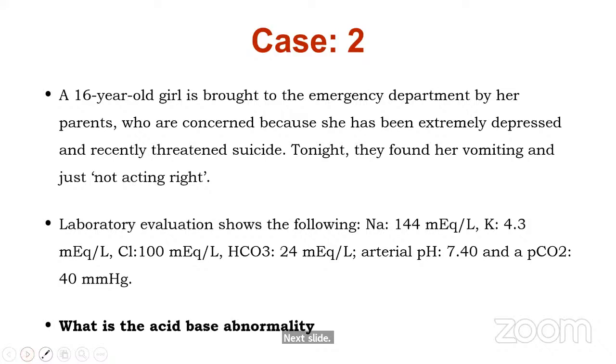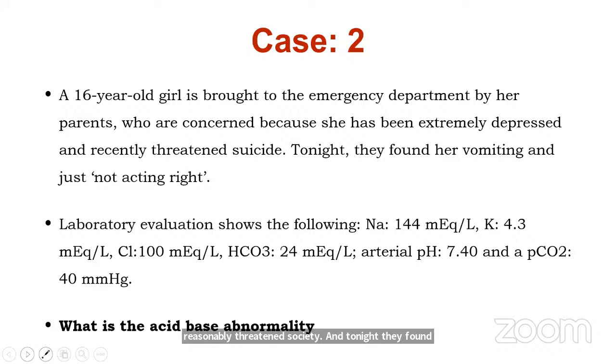So this case 2 is a little bit difficult. Try to understand. This is a 16-year-old girl who is brought to the emergency department by her parents, who are concerned because she is extremely depressed and recently threatened suicide. And tonight they found her vomiting and just not acting well.